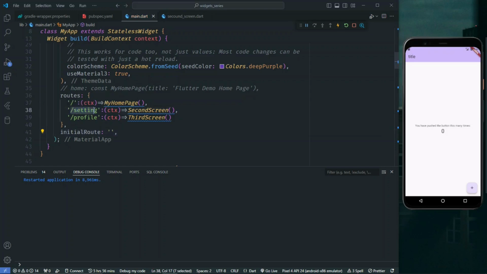But something I have to mention, and it is so important, is to be aware of your dictation and what you're writing here, because Flutter is so sensitive word by word, and if you don't write it correctly, it won't navigate and work for you.